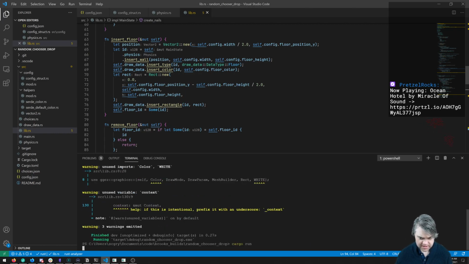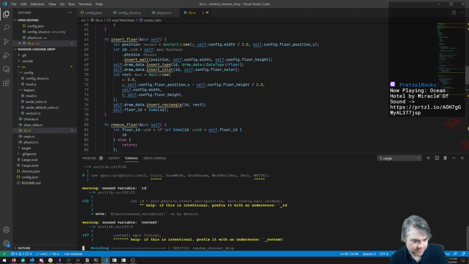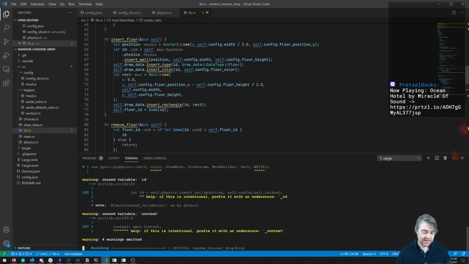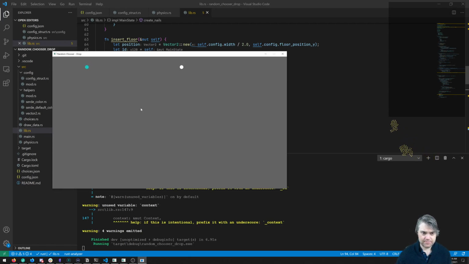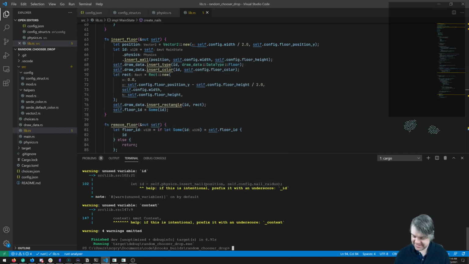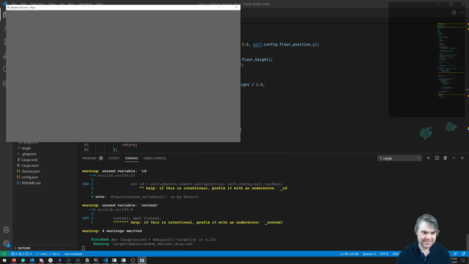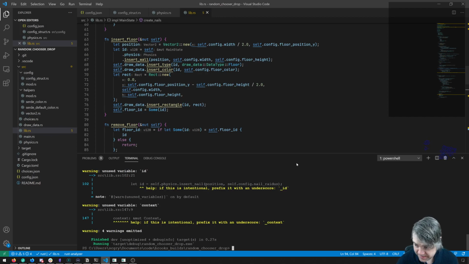There's no errors, so I wonder if this actually is just going to work. Now we can't see the nails because I haven't created any textures or anything like that to display them out, but hopefully they should be there, and we'll see if either of these hit them. And the problem is I have no idea if that is still okay. So, I mean, not the best.